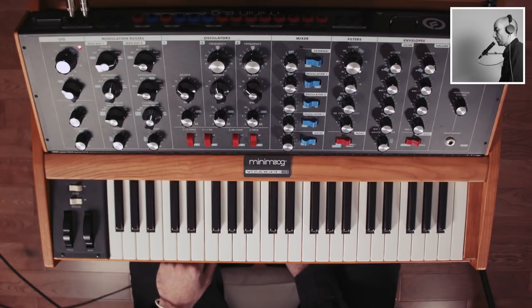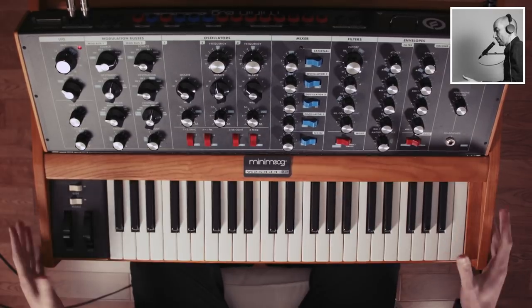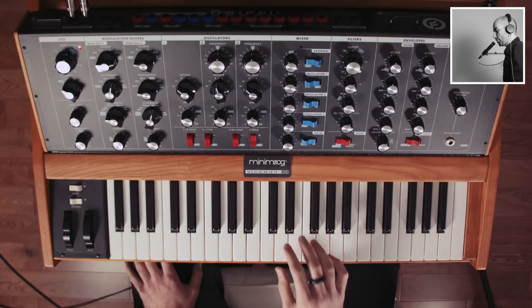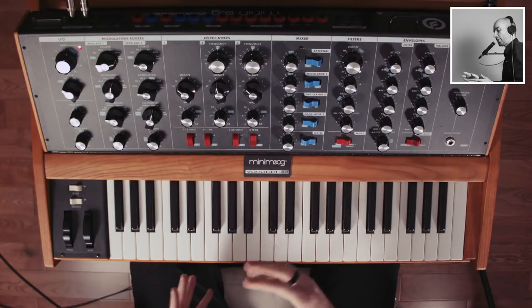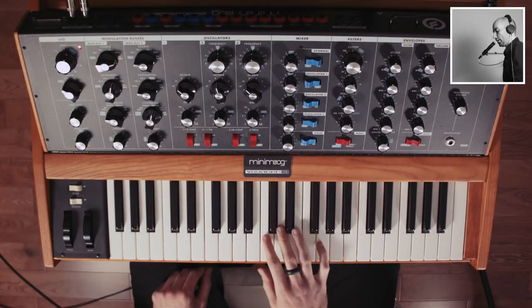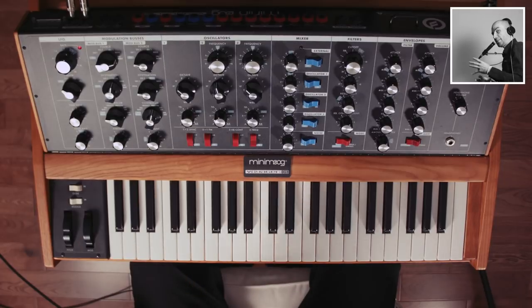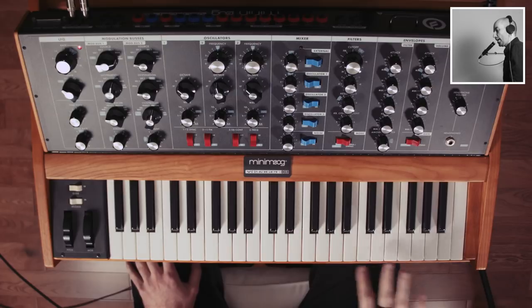I have the same feeling when I play in front of a piano or a Rhodes or something. I have the same feeling here. I don't know if it's the wood, the heftiness of it that makes it feel like an instrument, but I feel like a lot of it has to do with the keyboard and obviously the sound. Once you find the sweet spot of expressive control with the aftertouch and the mod wheel, it really turns into this expressive synthesizer that gets out of the way of performance.